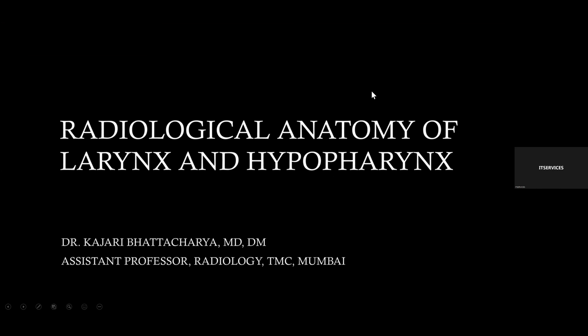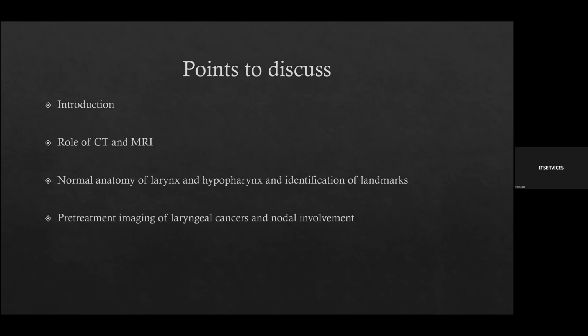Right. So let's start. The topic of discussion today is radiological anatomy of larynx and hypopharynx. Mainly I'll be discussing the normal anatomy of larynx and hypopharynx, and I'll be helping the participants to identify the landmarks, and finally how to identify the laryngeal cancers and their extension and locoregional extent as well as nodal involvement. So this is what I intend to do. I'll be doing mainly the pre-treatment imaging because post-treatment imaging is a separate class altogether.